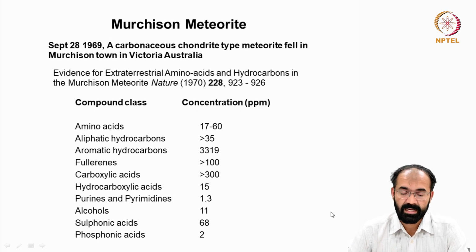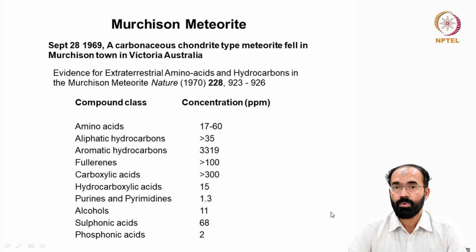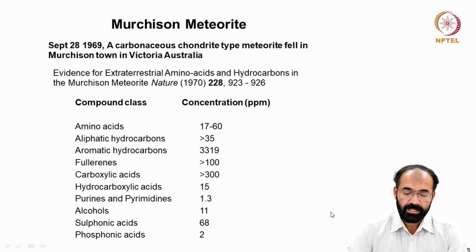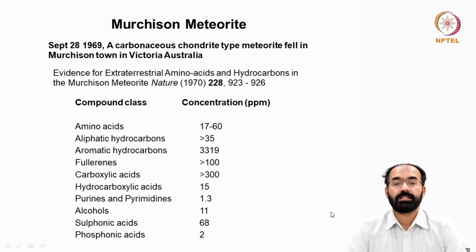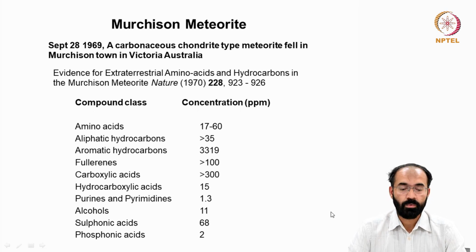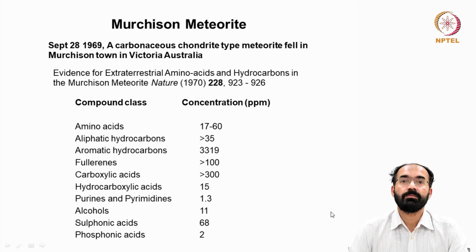So what we should understand is that a meteorite's composition can give some important clues about how, when and where life could have originated. Okay, so we will conclude the session now, and we will continue in the subsequent classes with more and more evidence regarding life and the supporting factors of life, and we will also get into the Urey-Miller experiments. And thank you.